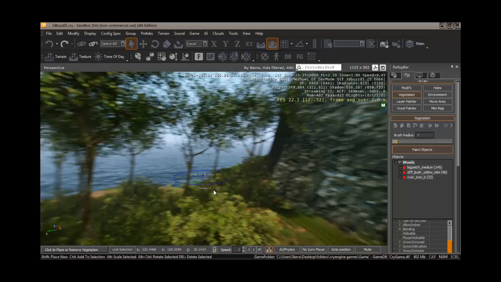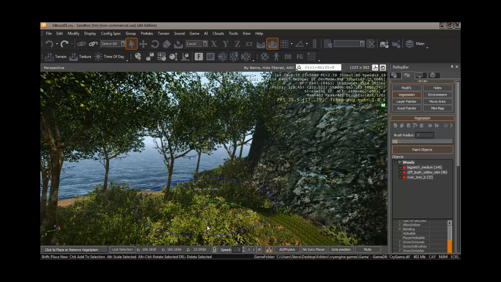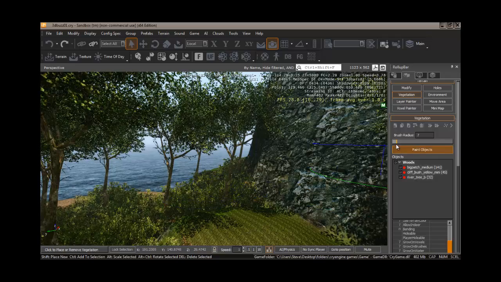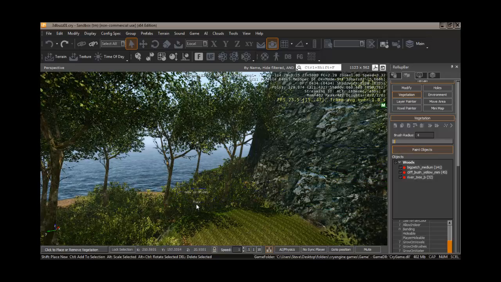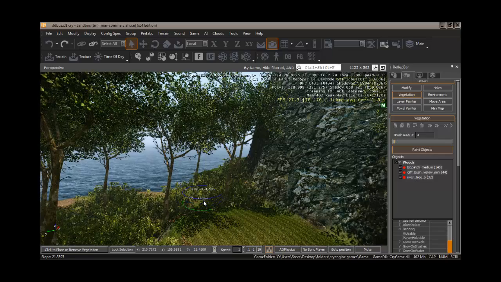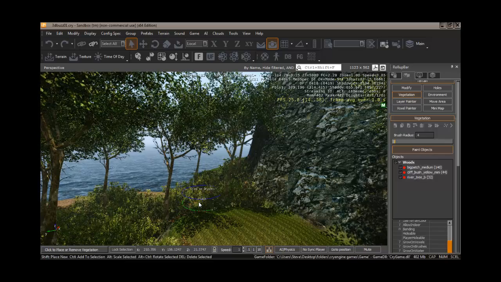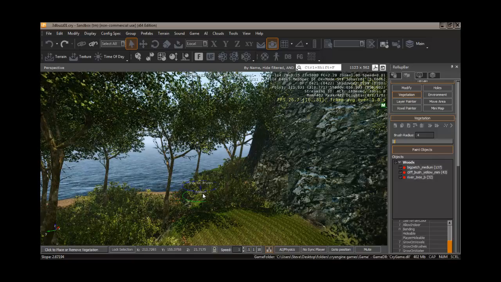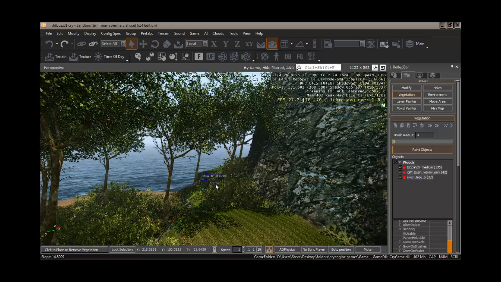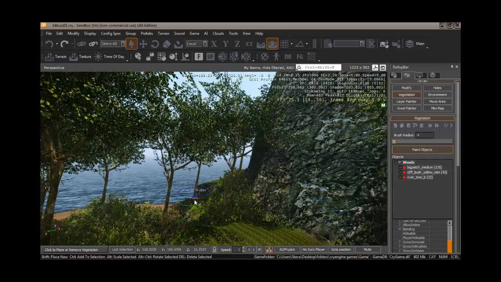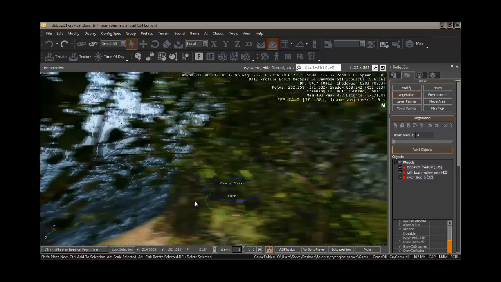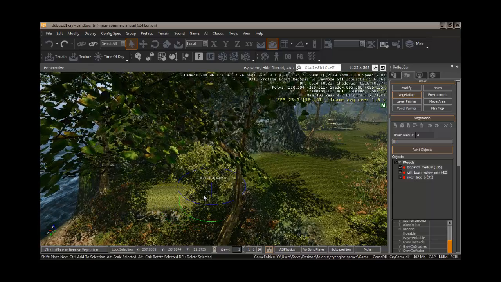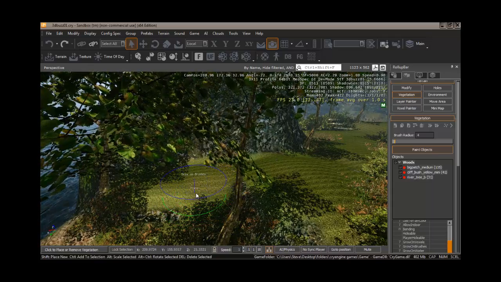And as you can see, we can start to get rid of bits and pieces that we don't want. I can bring that brush size down a little bit and see if we can just get rid of some of the plants. But you can see it's getting a little trickier to find some of that. It can be done, and you may want to do it. Yeah, I ended up getting rid of that tree anyway. That's fine.